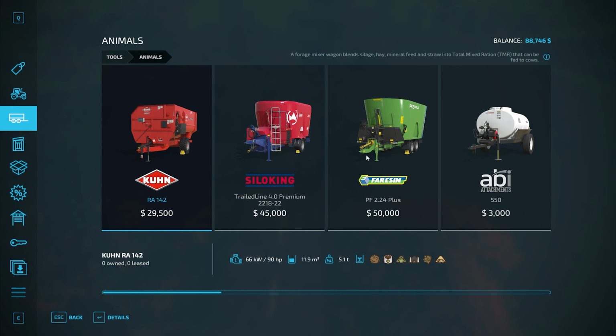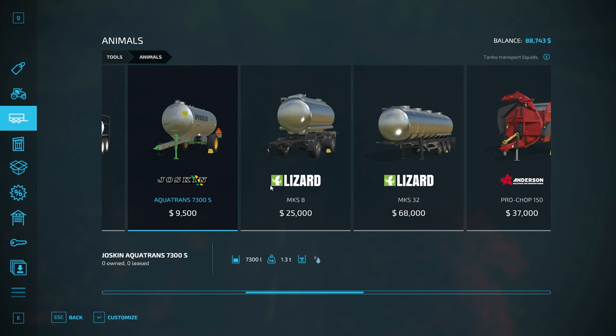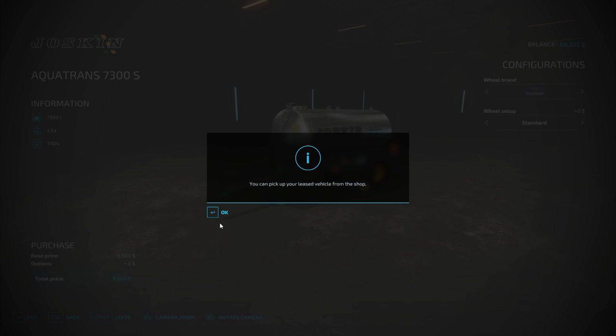And I want to make sure that I get the right one so we don't make the same mistake as last time. This one can hold everything. I guess it really doesn't matter. It's only 1,000 liters, so I'm literally just doing water. You know what? This one's going to be cheaper. So we'll go ahead and grab that.